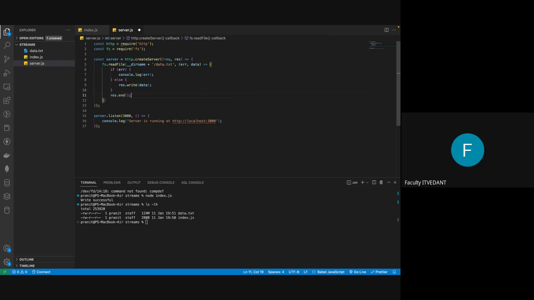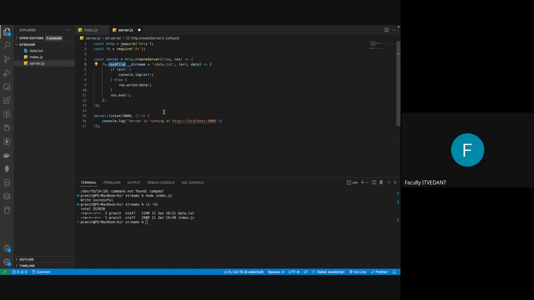Now, whenever a user comes to localhost:3000, we will run this callback listener. Once the callback listener runs, you are reading a file and printing it on the browser. Whatever the content is read, we are printing that on the browser.